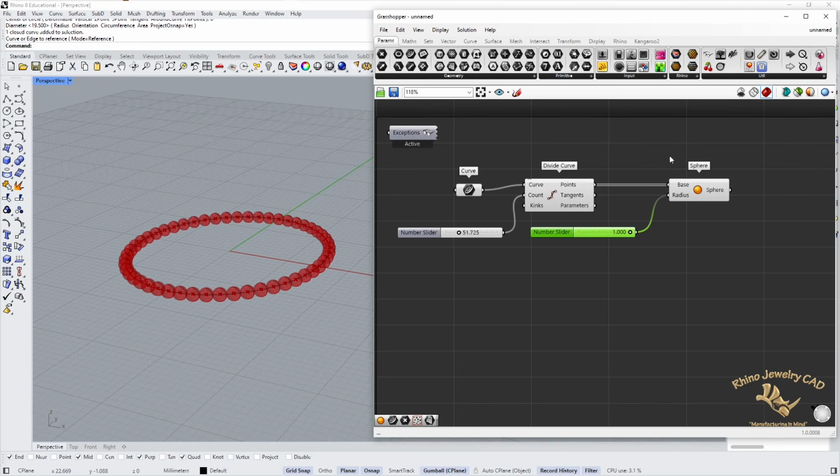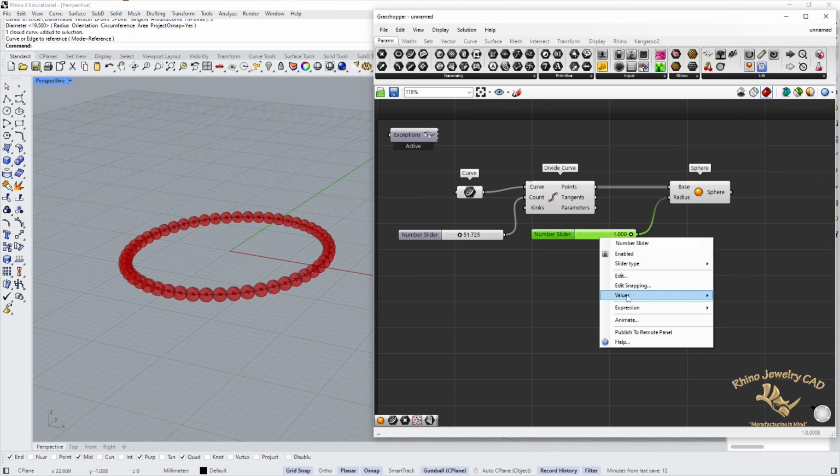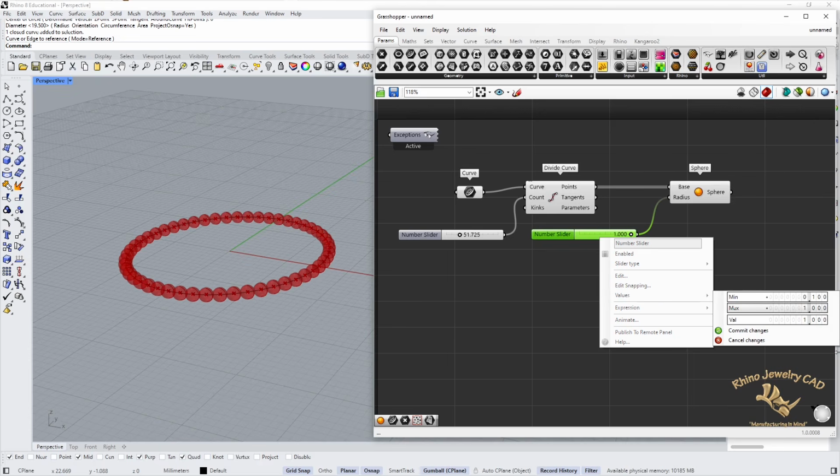changes. Okay, I'm going to change one value here. I'm going to make the maximum value 2.5.